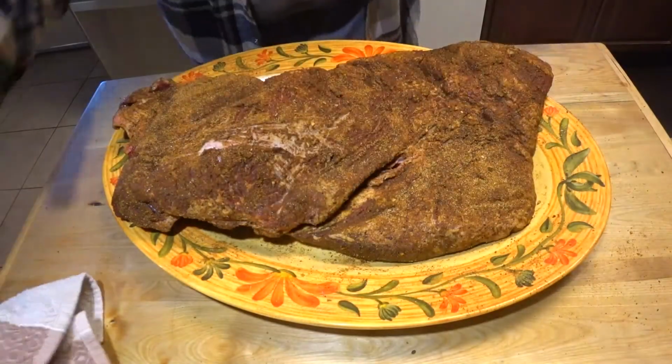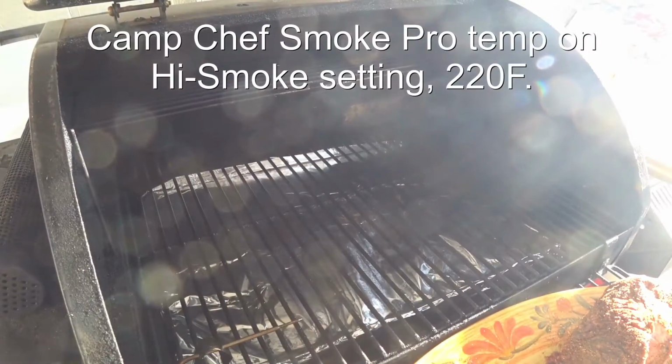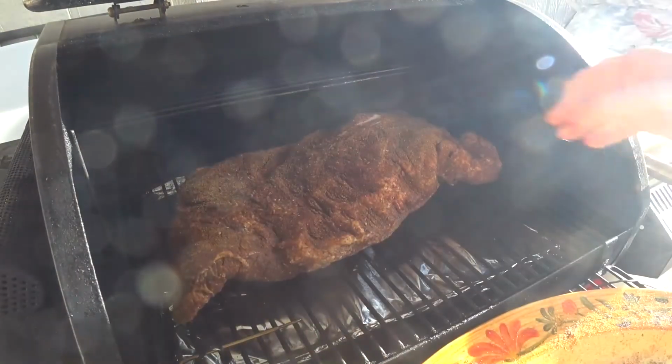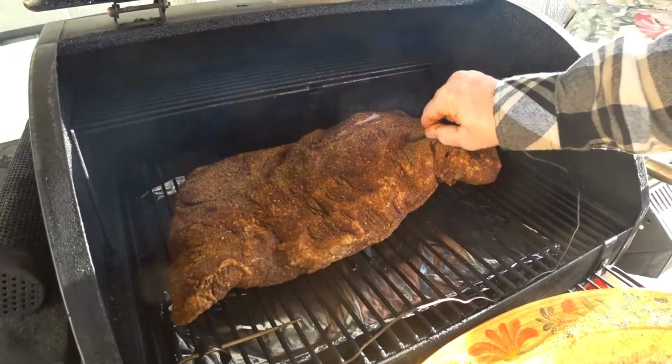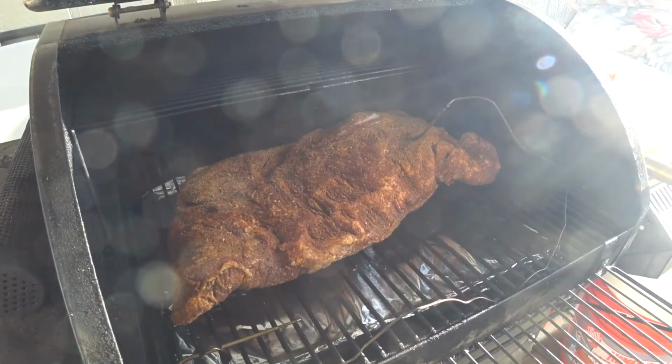Alright. See you outside at the smoker. It's about 6:30 in the morning. We'll get this brisket on here. Get our probe put in the thick part. And that's going to be it for a lot of hours.